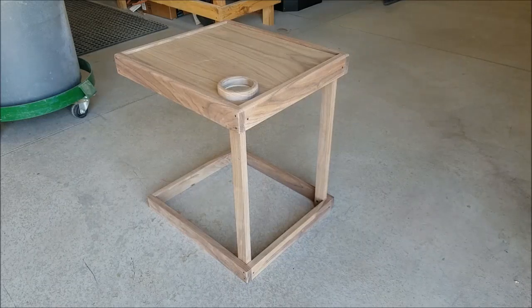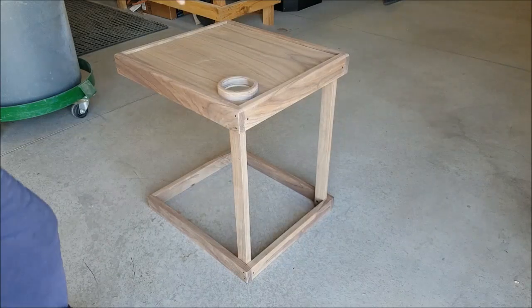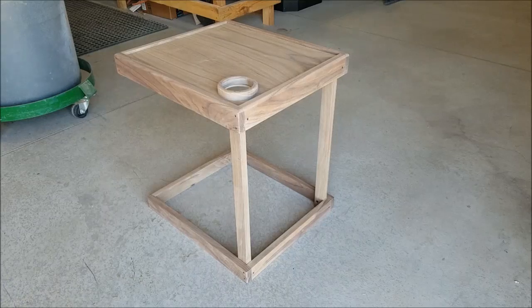But this one's kind of special. It has a cup holder for a special cup that she likes to use constantly. So this one is rather unique. Now, you really can't mass produce these because this will actually slide right underneath the couch and just over the top of the cushion, providing a platform for you to have your dinner or put your laptop, or if you're reading a book, you can put your book there. It's just got many little uses.